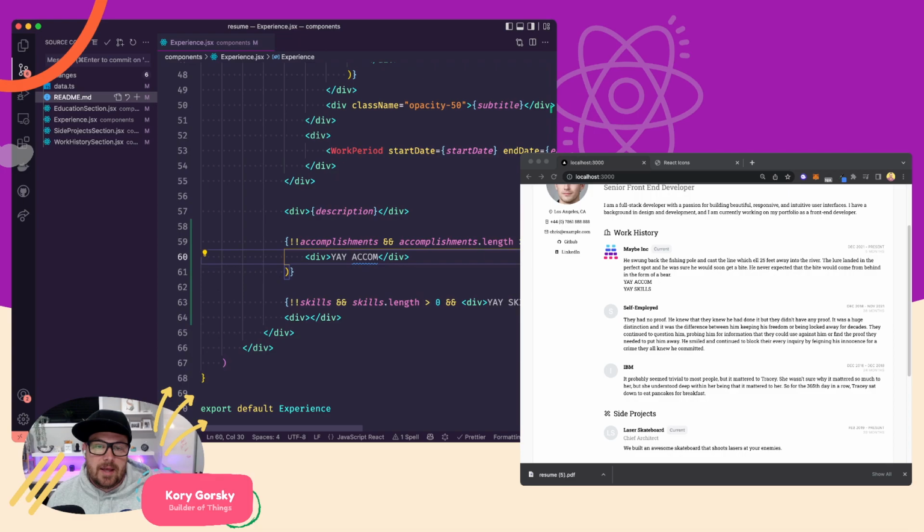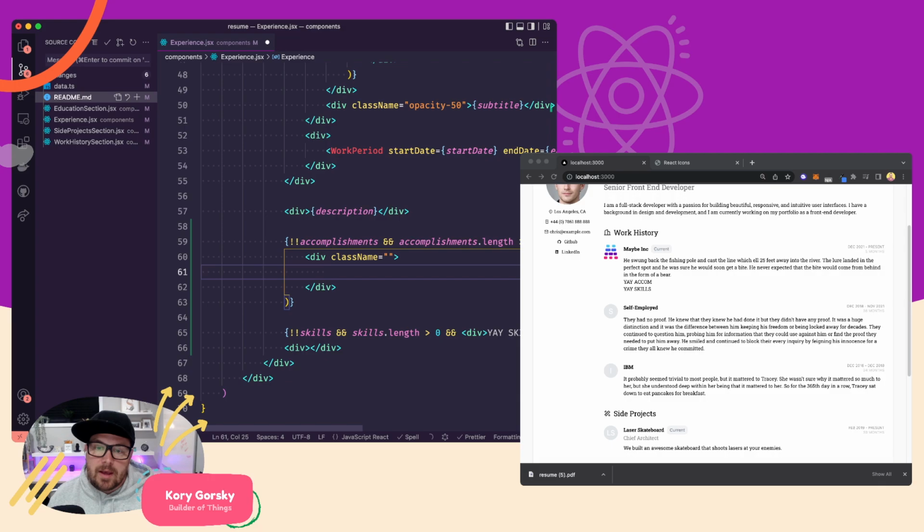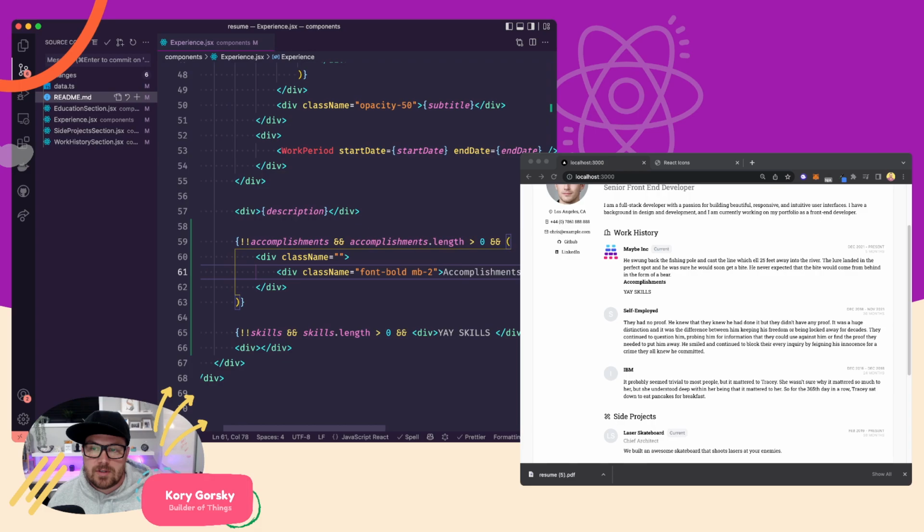So what we want to do in here is we want to have some sort of section here that's going to show your key accomplishments. And so we are going to do a few different things. First of all, we're going to put in a heading just for accomplishments. We're going to actually use an icon, and we're going to do some spacing in here. So what I'm going to do, I'm actually going to take off this. I might do semi-bold. I think it's just font semi-bold.